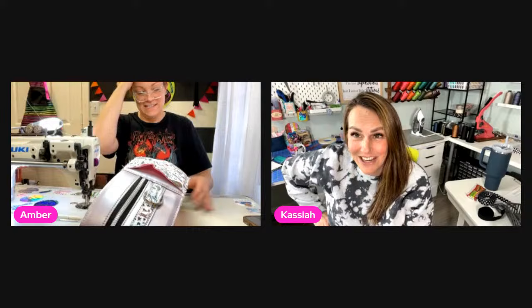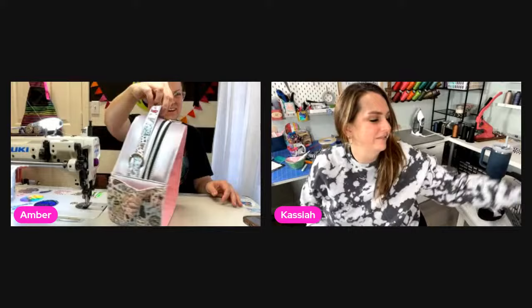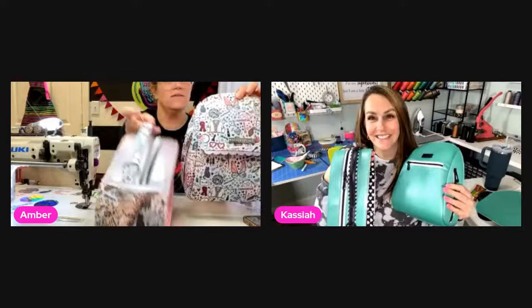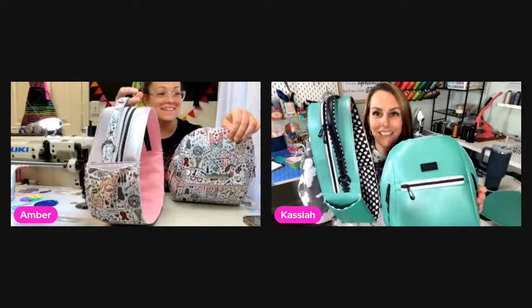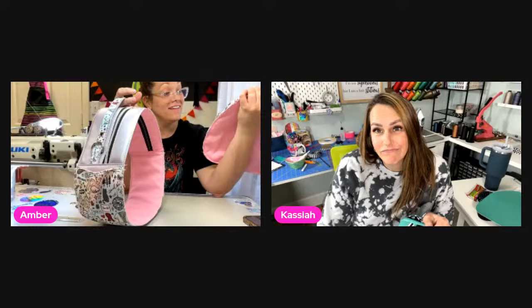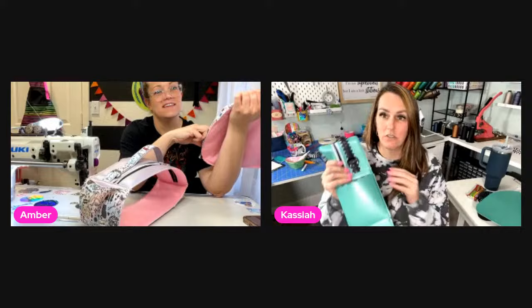Okay. Gusset ring. There we go. And then we have our bubble front. Where is my bubble? Where's your bubble butt? Oops. Pop her up. There we go. Yay! This is so cute. I'm not going to want to sell this. Yeah, that one's really cute. I recommend the waterproof canvas. That's actually really nice. I wasn't sure. For the outside? Yeah, it's really good. I think the next one I do, I'll probably do canvas with vinyl mix like you're doing on that one. I like that a lot. It's my favorite way so far.